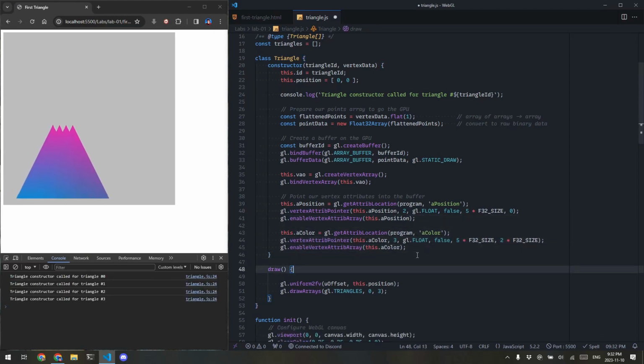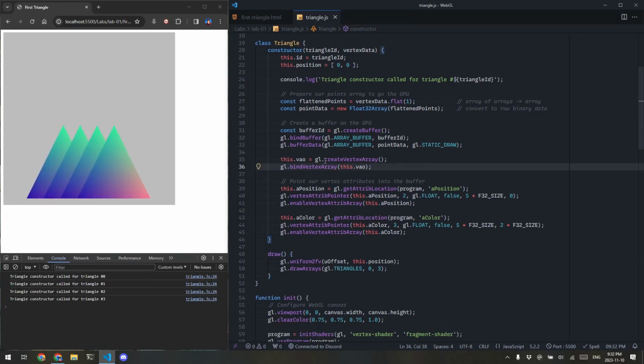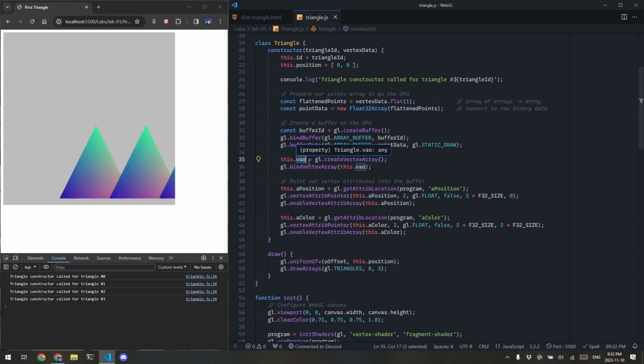There we go. So now we're back to where we were before. But the difference is that, like the online materials say, we've stored our calls here into VAOs.